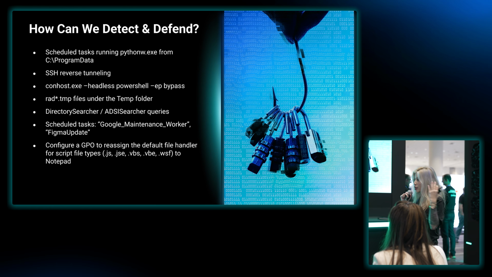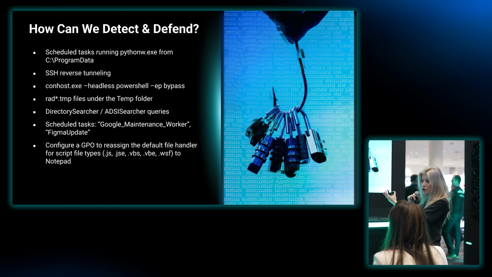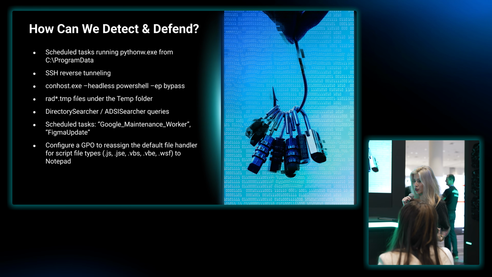It's pretty easy. If you like doing threat hunting, make sure you look for scheduled tasks running Python under the ProgramData folder. They always drop the Python SOCKS reverse proxy backdoor under the ProgramData folder, under randomly named subfolders. So make sure that's a good indicator. Look for SSH reverse tunneling being scheduled to run every single minute or something, or every 6 minutes. Look for conhost headless PowerShell because 100% of the time, threat actors will run it, right? No legitimate user would create a scheduled task to run headless PowerShell because it will not create any visible windows when the PowerShell starts to run for the user.